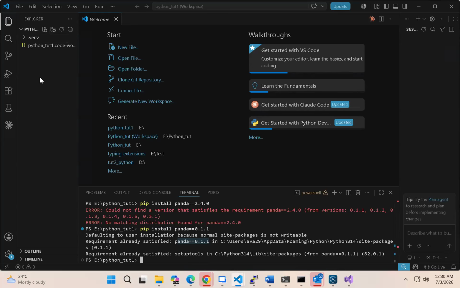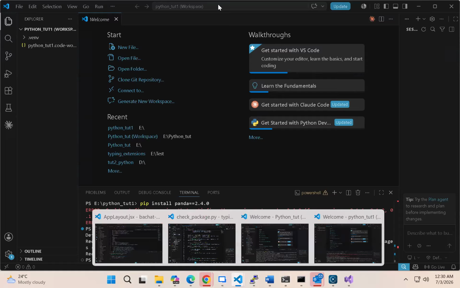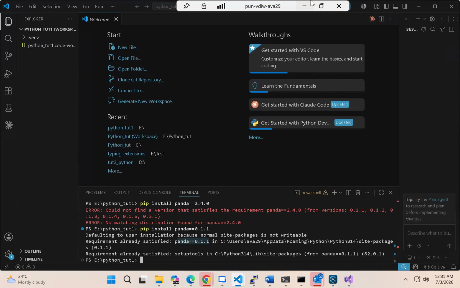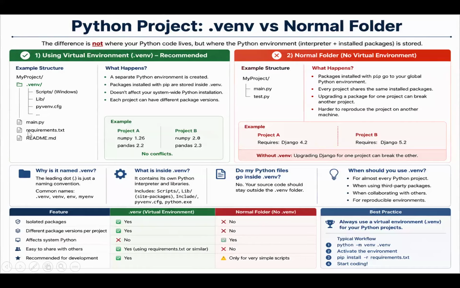It will just update by itself to the local version. Along with that, you have to send a requirement.txt file where you will mention what should be the version of your pandas. When you send your virtual environment, requirement.txt goes along with it, where you mention all the libraries along with the versions. We will take care of that.